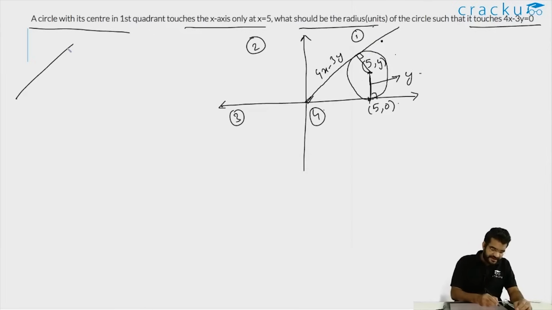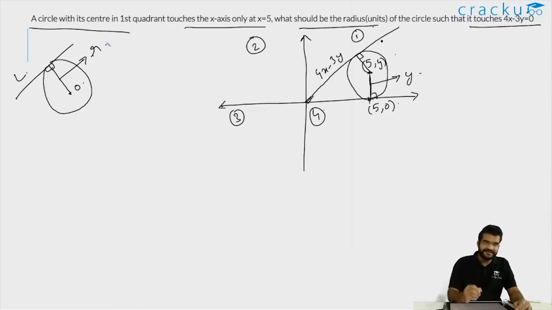So, whenever you are connecting a point to a line, and if you are drawing a circle, the way we can identify that a particular line is a tangent to a circle is if you connect the center of the circle O to that given line by drawing a perpendicular, and the length of the perpendicular should equal the radius of the circle.